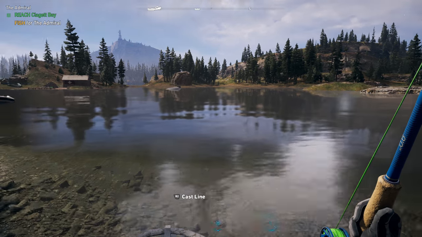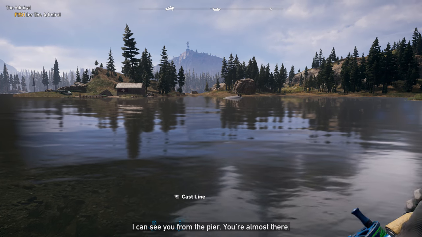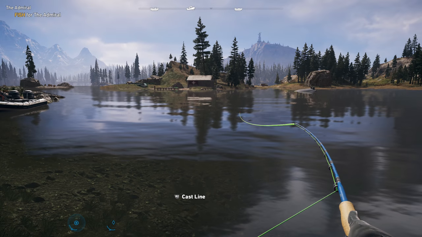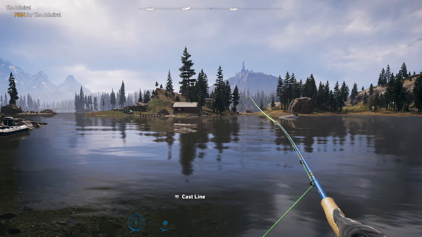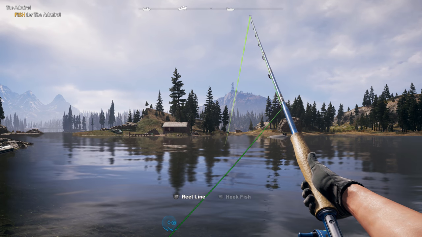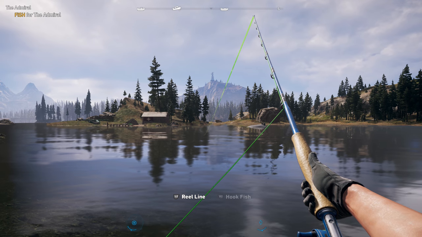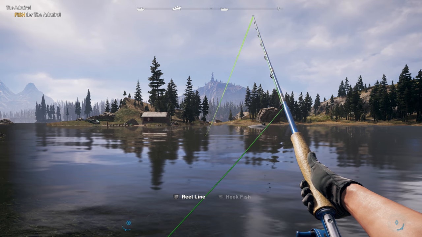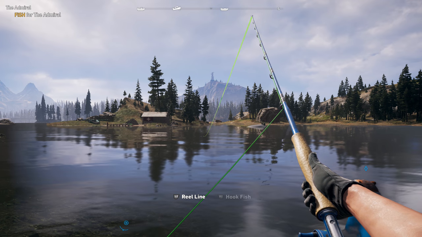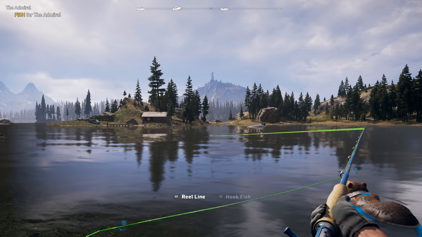The trick is you have to be in co-op. What you see here is my friend, he's driving around in the boat. I'm basically going to toss my line out there and then catch the fish. He's going to drive around towards the fish. The only thing that you need to do is keep your line from breaking. Other than that, he's going to chase that fish down for you. This will save you a ton of time.